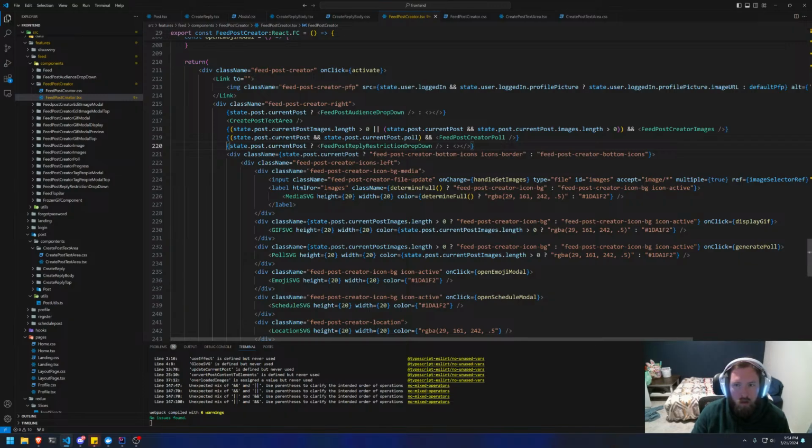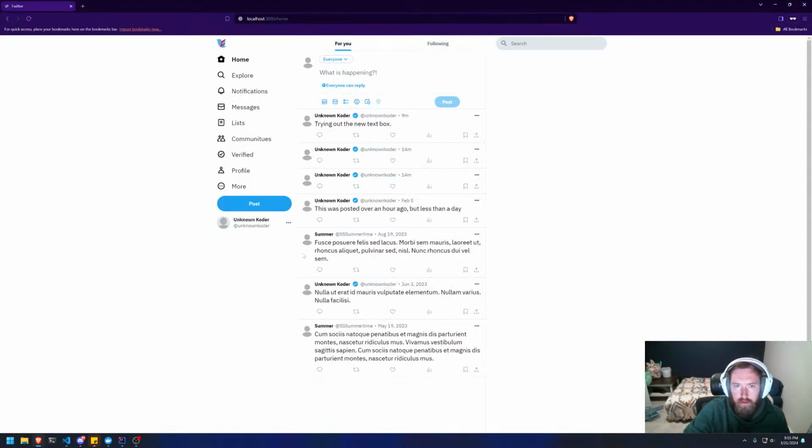So now the next thing that we need to do is do the bottom icons. And we need to figure out how we want to do this. Because right now we have a left and a right. And we need both, but they're kind of different. Although I think I might have this scuffed. Yeah, I think Twitter either changed this or it wasn't like this, but now it's like all the way to the side.